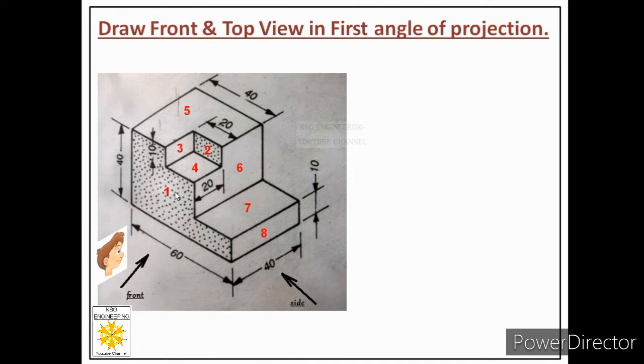Now let us see how many faces are there which are inclined to VP. You can see there is no face over here inclined to VP. It means we have concluded that in this object we just have to draw two faces only, face number 1 and face number 2. If we draw these two faces in their proper dimensions and proper location with respect to each other, then we will get the front view of the object. So with this fundamental, we will work for the front view.